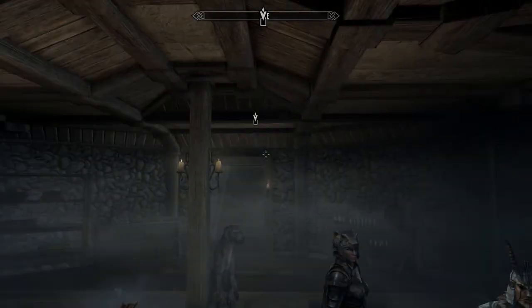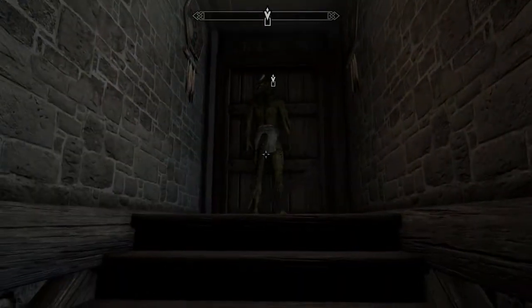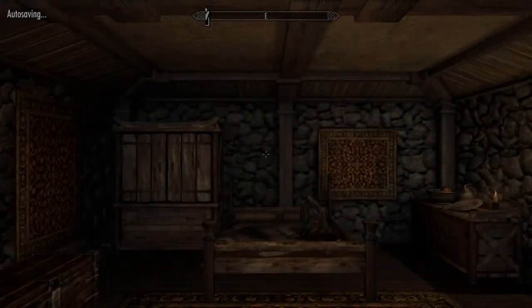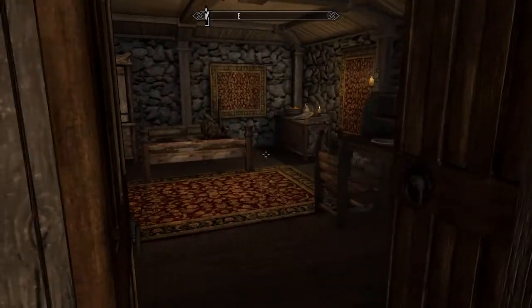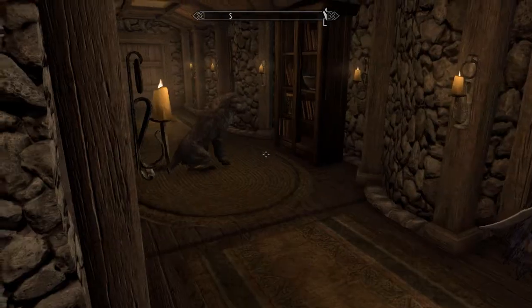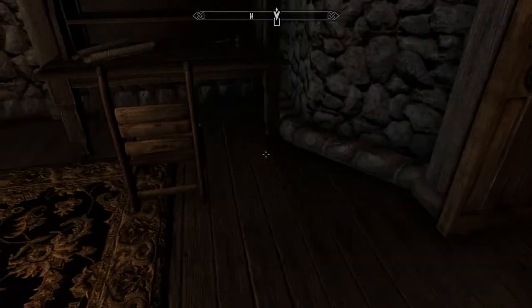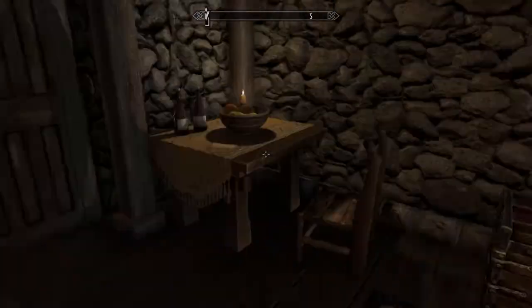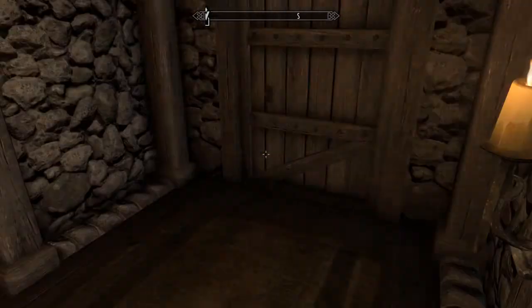I'm looking fine. Alright. Cannot take any of this stuff, even though I'm assuming it's supposed to be complimentary. Alright, let's just get out of here. After him. And my room was... Welcome to the Gerald View. It pushed me across the hall. I'm like, what the heck's going on? This was my room, right? No, this was not my room. Maybe my time expired while I was down there. Yeah, it looks like my time expired.